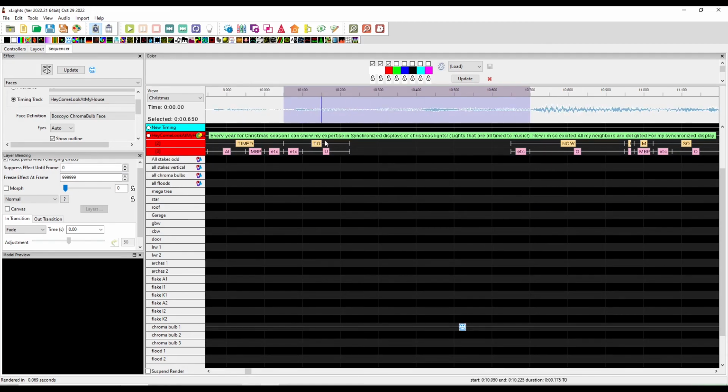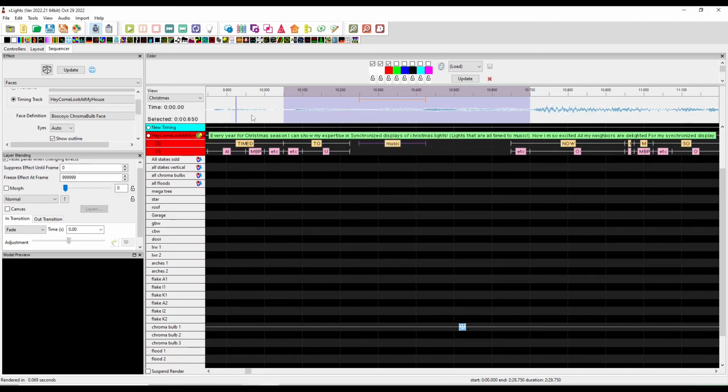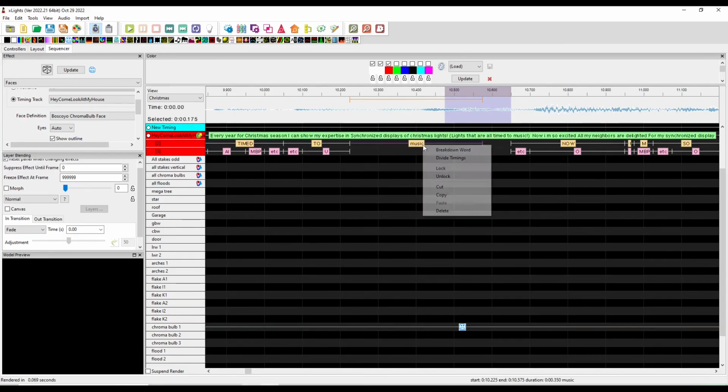But what you could do if you're missing a word is you can right click any word, copy, and paste it into the section where the word is. And then you could do the shift, double click, and then just change it to the word. So I'll change it to music because that's what's missing. And let's see where it ends. It looks like the word ends somewhere right here. So I'll extend this out to here and have it start right up with this. And then I can hit break down word. And it broke it down.